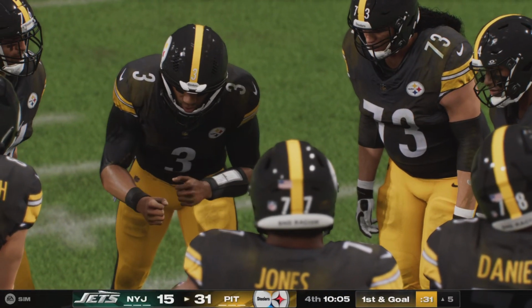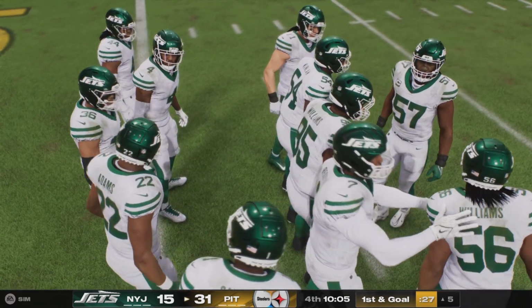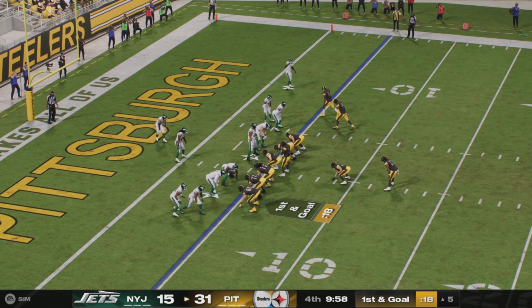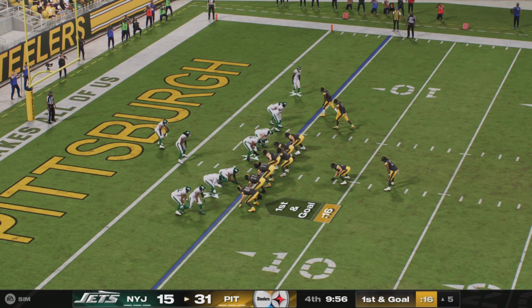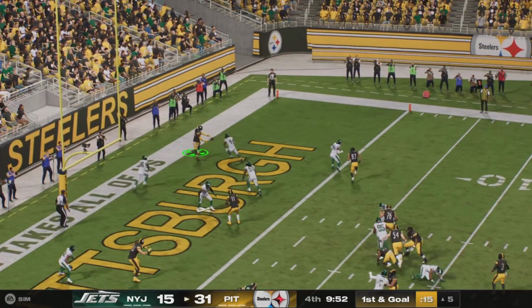Big-time completion right there, and this isn't just a spot where they're trying to run the game out here in the 4th quarter. They were not only trying to pick up points, but they're trying to get in the end zone and extend this lead. So, really nice job here late. We're going to see if they can put this one out of reach.